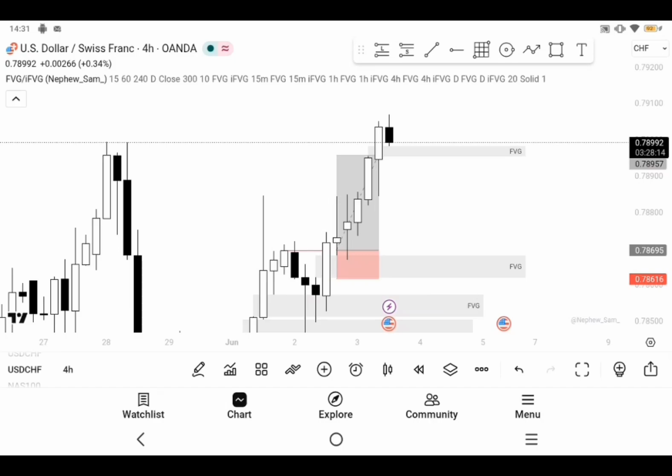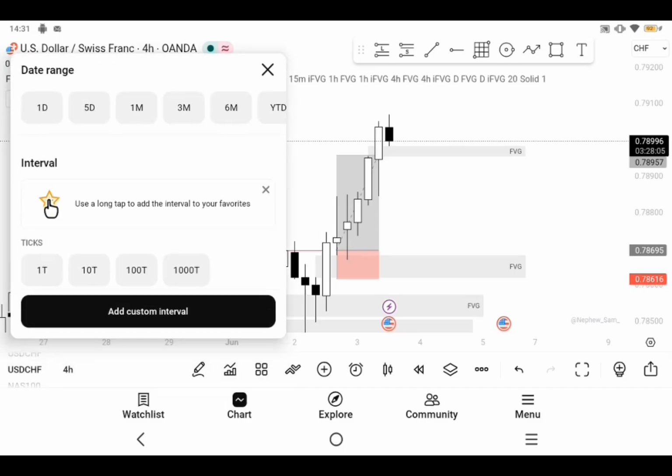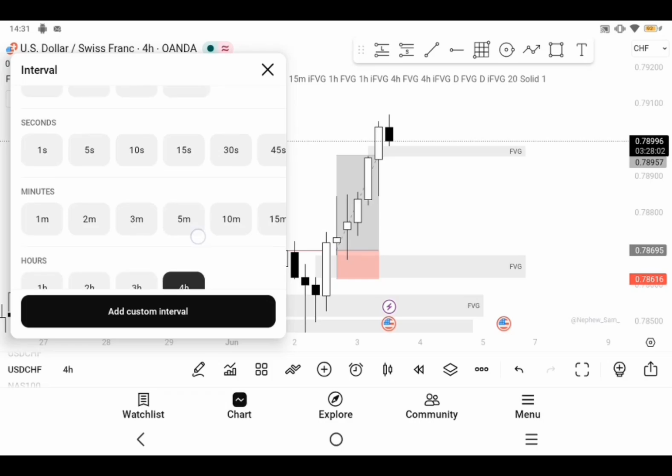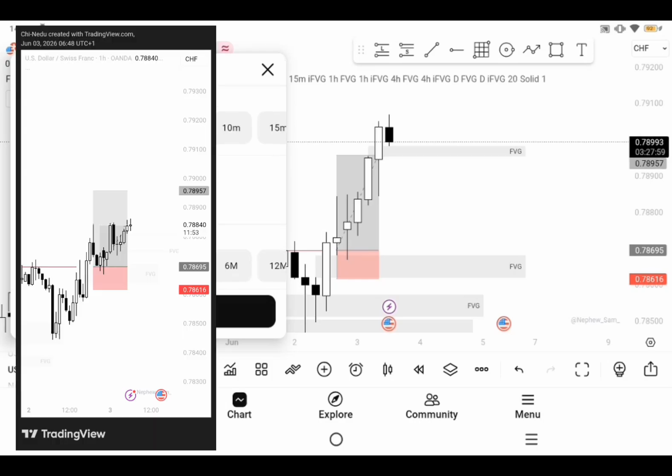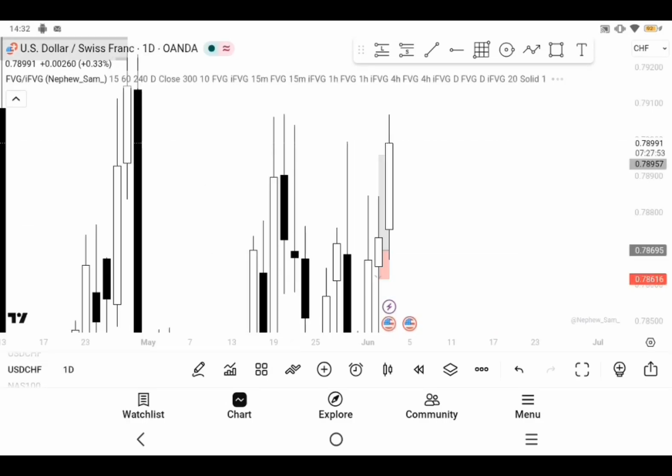But firstly, I come from the higher time frame, right? So let me switch to the higher time frame and show you how we got to this area. Before we even go further, here is the before picture, so you can see that I really took this trade. Then, as you can see, the after basically.